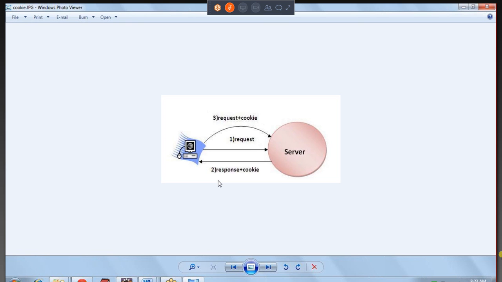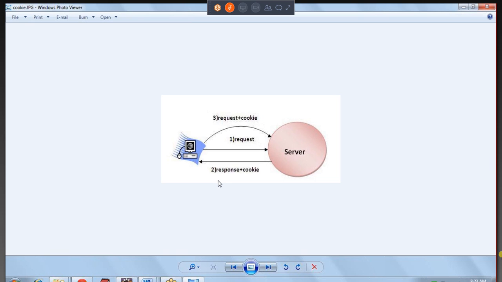Okay, now you see this is an image which I thought will help you understand it much better. So on the left side, if you see, there is a browser window or a system. On the right side, you have the server. You can think of it as your local server or cloud. It can be anywhere.